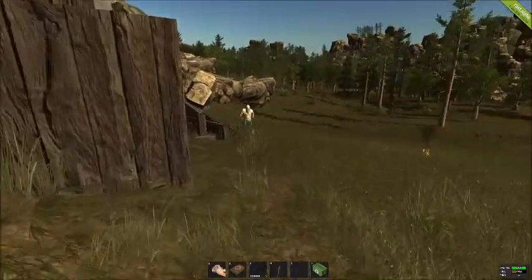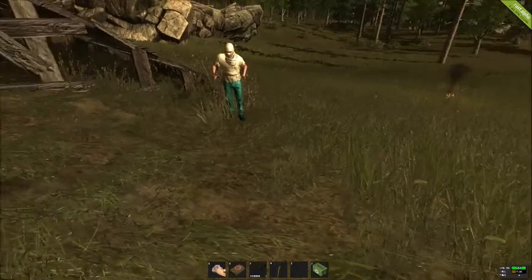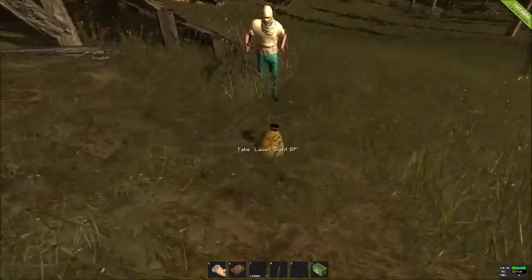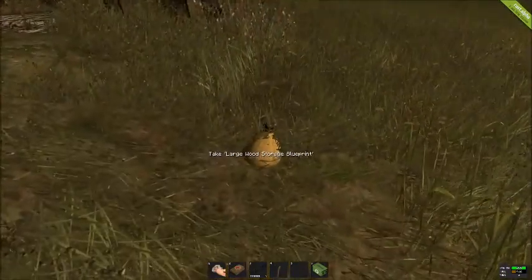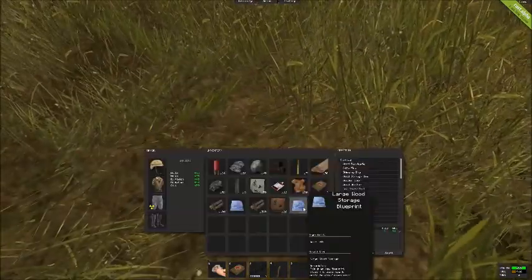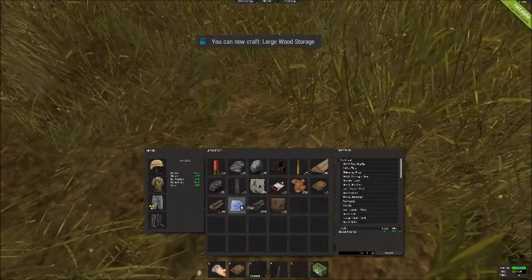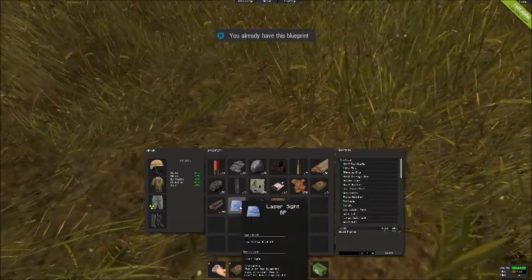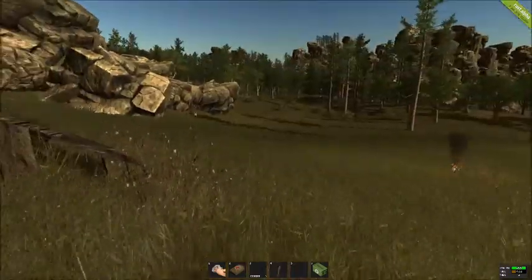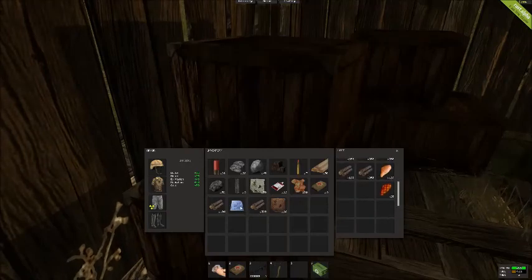Here, take these two. I already know both of them, I think. There's the laser sight. Awesome. And large wood storage. Oh, cool. Thank you. I didn't know you could learn large wood storage. I already know the laser sight blueprint. I think that was the first blueprint that I found on this server. So I will put that in here.